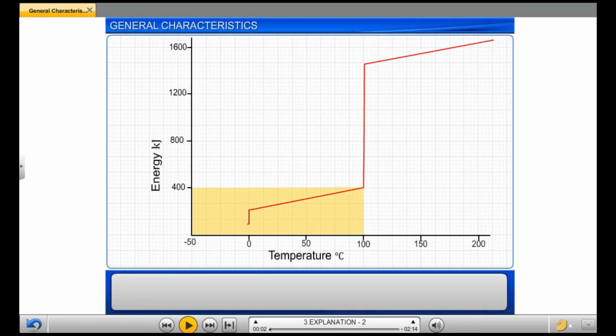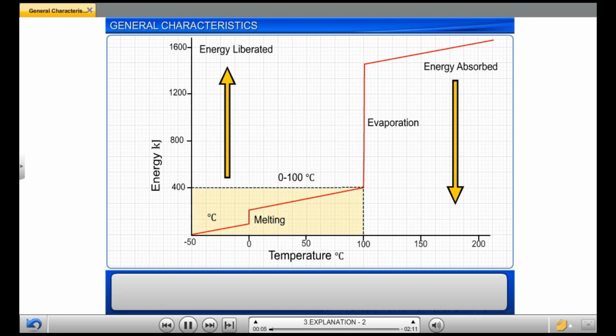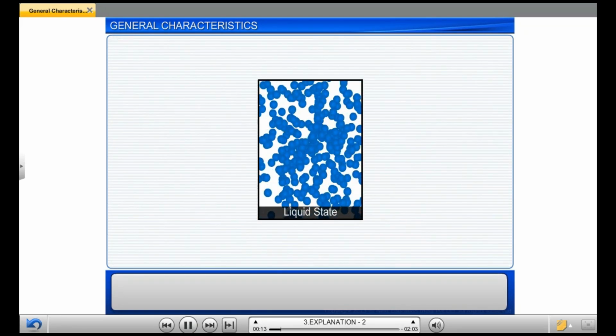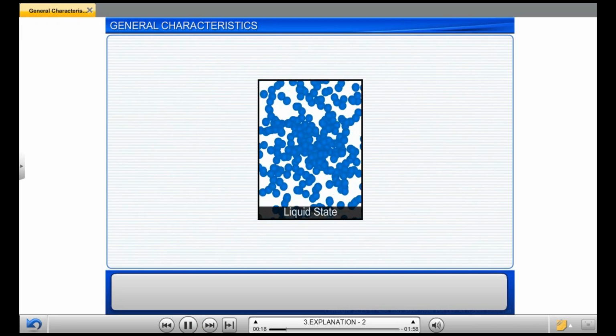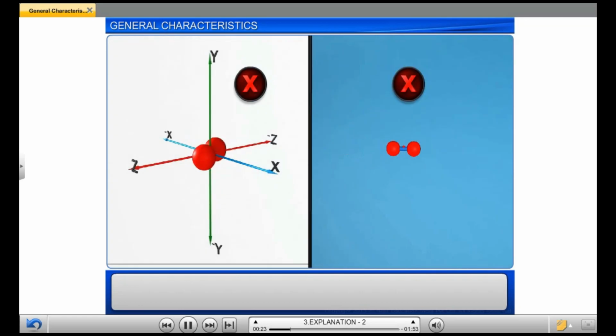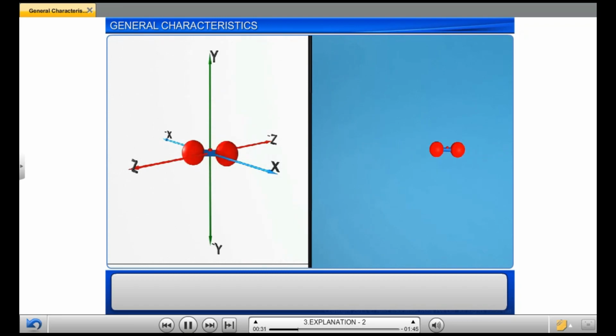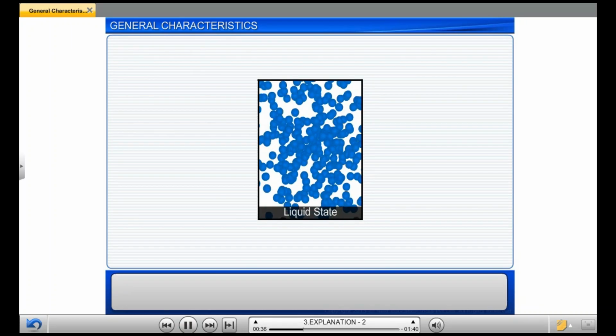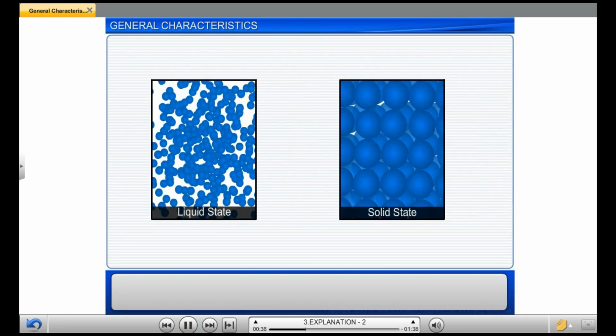On cooling, the potential energy of the liquid molecules is released in the form of thermal energy. As a consequence, the space between the molecules decreases and the intermolecular forces of attraction increase. Also, the molecules lose their translational movement and rotatory movement, and they can only oscillate about their fixed mean positions. Thus, the molecules of the liquid attain the molecular arrangement of the solid.